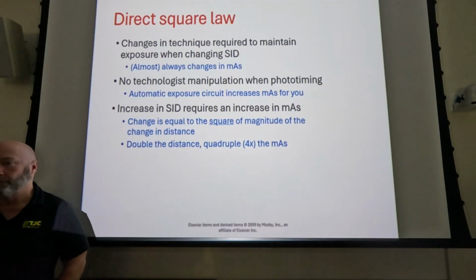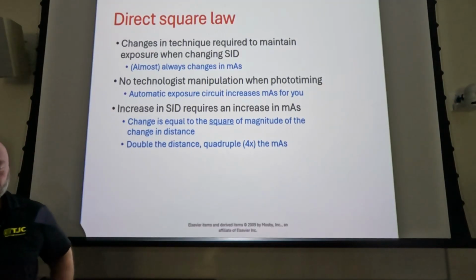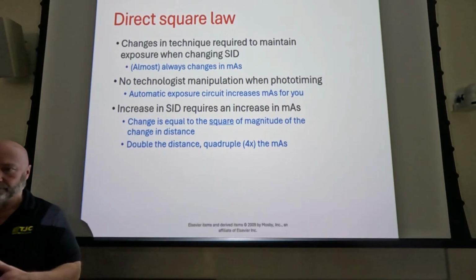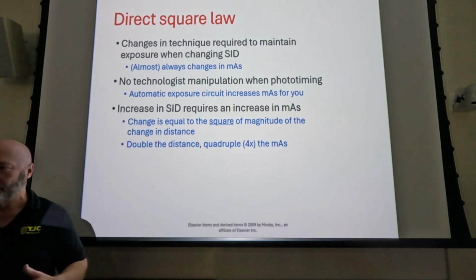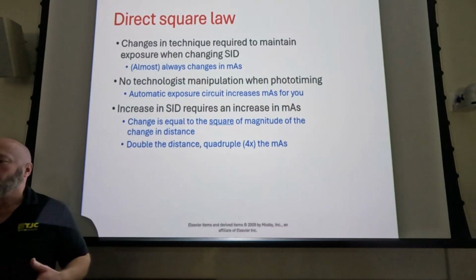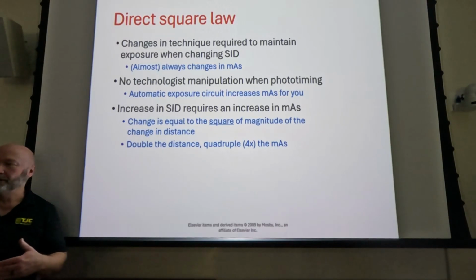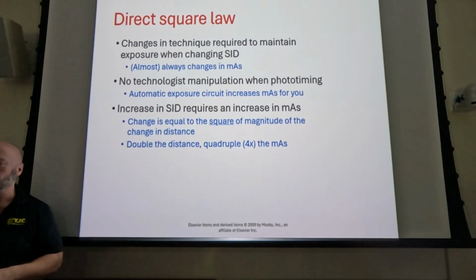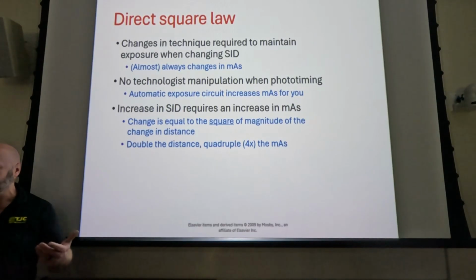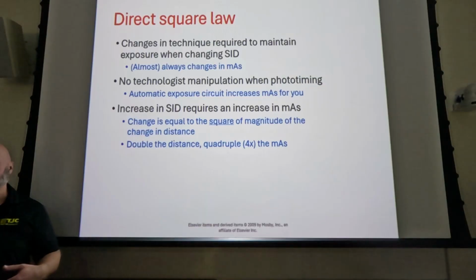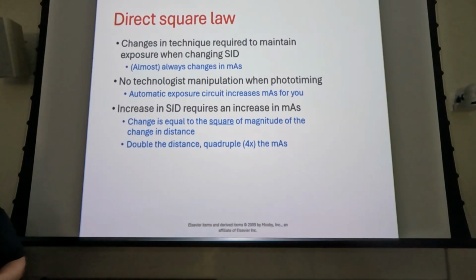So what I'm going to give you then is, let's say your occupational dose at 1 foot is 2 units, 2 milligray, whatever, per hour, okay? So what is your dose if you increase your distance to 2 feet? What is your dose for 2 hours' worth of fluoro? So you're going to have multiple things that you have to consider. You increase your distance, then your dose goes down by a factor of 4, but you doubled your time, right? So you've got to consider that as well. So you would have to do 2 things.